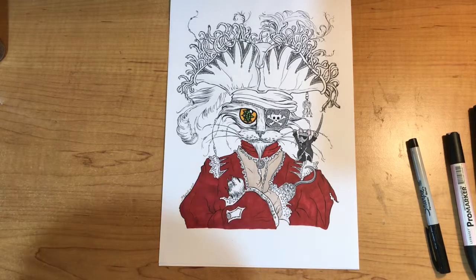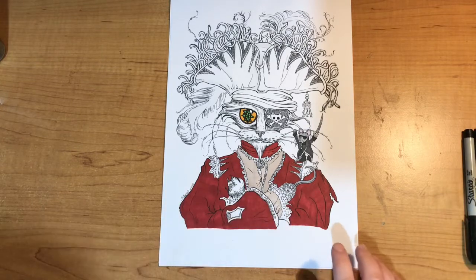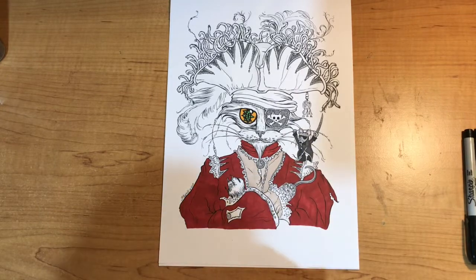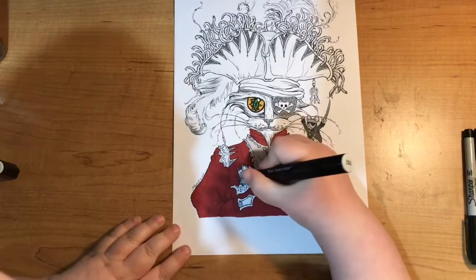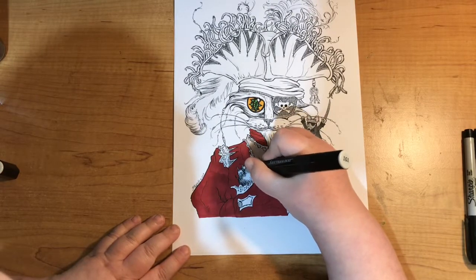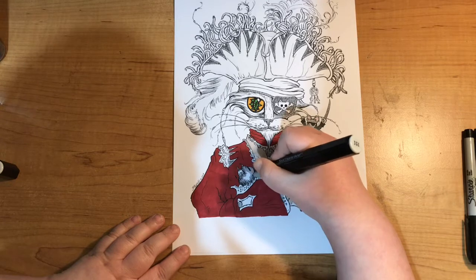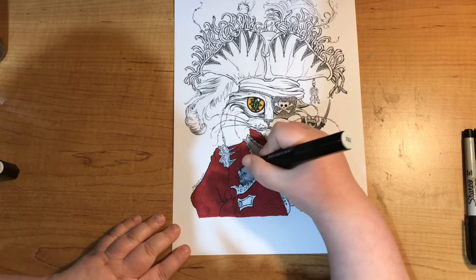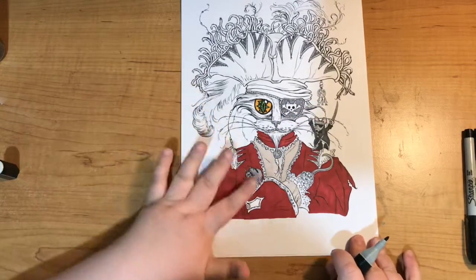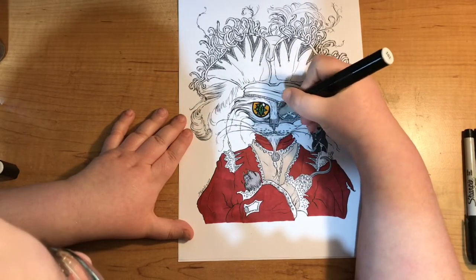Okay. So then the cap itself, I'm going to take IG1, which is a really light grey from the spectrums. And we'll do his paw first. See, it's a really nice light grey, which will allow for some shading later on.